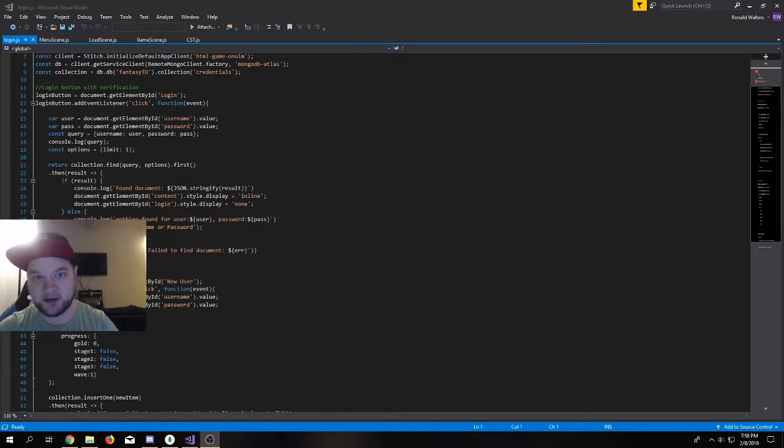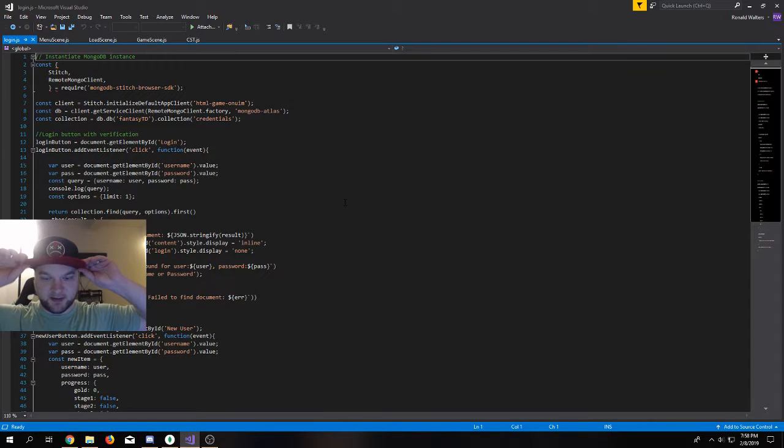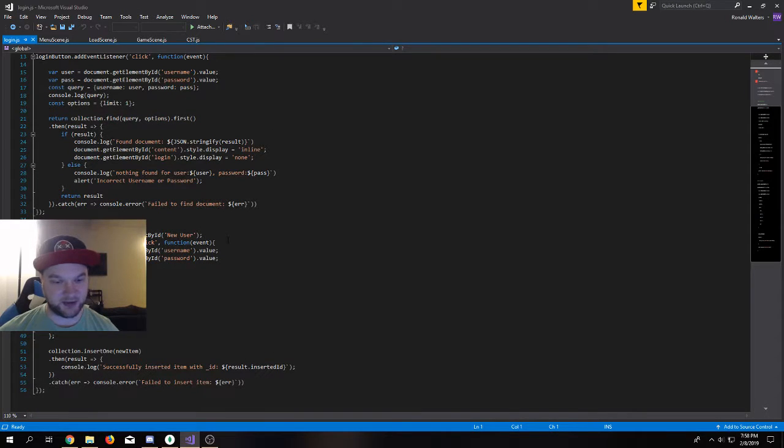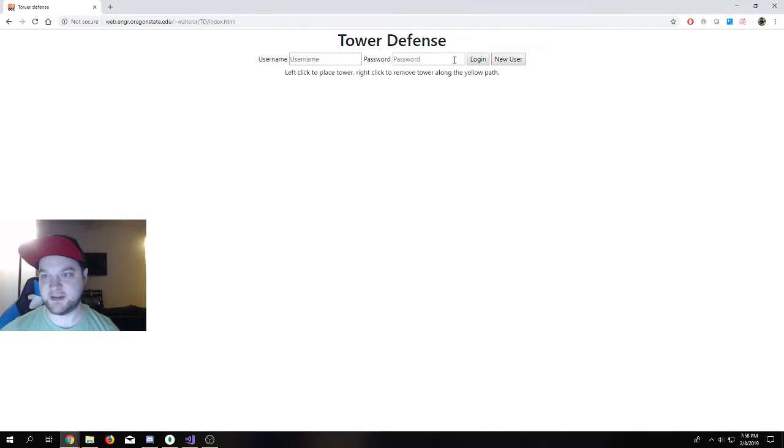So for this week, a big part of what I focused on was getting the database completely set up. I have here a bunch of the code for creating a login button and a new user button. There's still a little bit more logic that I'd like to add to this so that when they create a new user, it makes sure that it's actually a unique user ID, so that if somebody logs in or wants to make a new user, it doesn't just keep making the same one over and over. But what that ends up looking like is this.